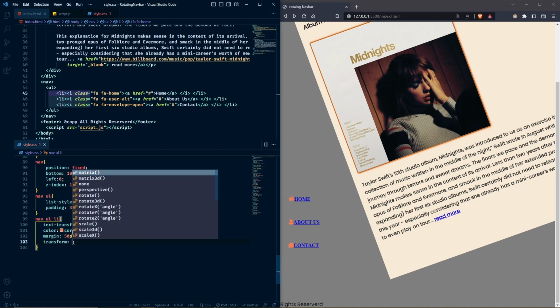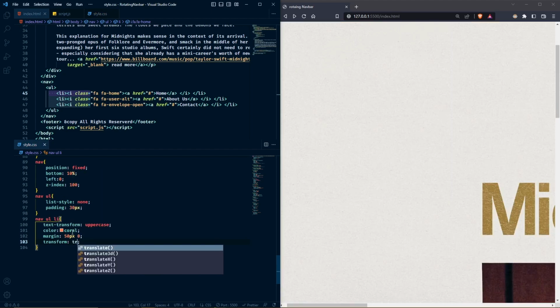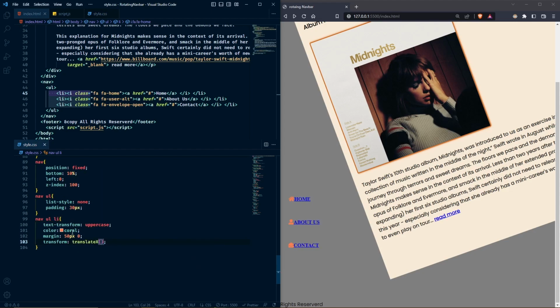Also these elements will have a transform effect. So the effect will be translate on the x-axis minus 100%.